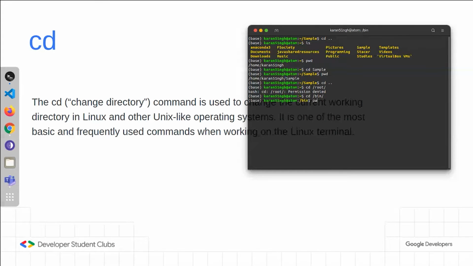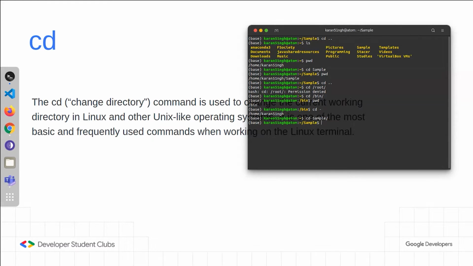So if I show you the directory, I came to this directory, and there is another option. Suppose I want to go back to the directory from where I came. Previously I was working in this sample directory, I mean the home directory, and now if I want to go back to the home directory, I can use this option cd -, and I come back to my home directory. So these are basically the options with cd. And now for the rest of the session I'll just go back to my sample directory.